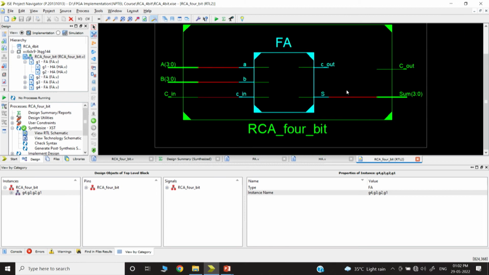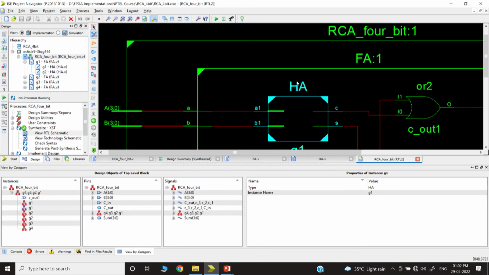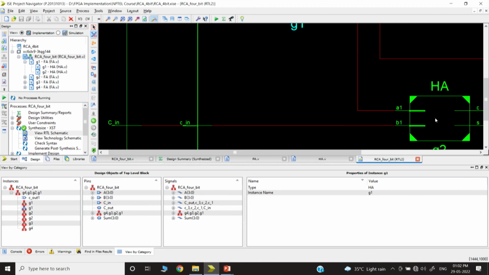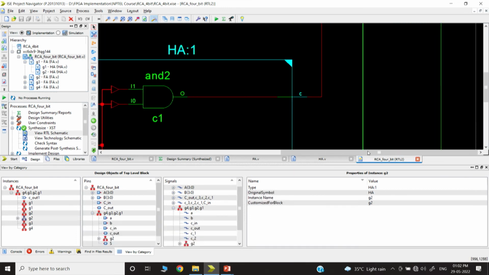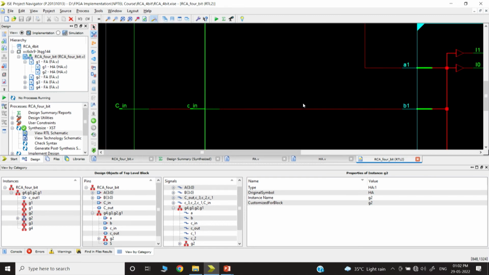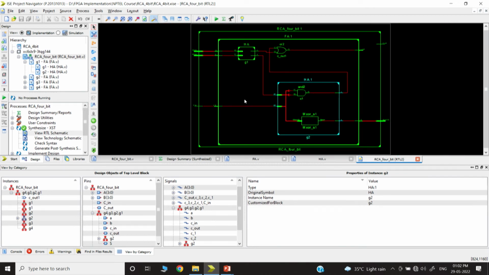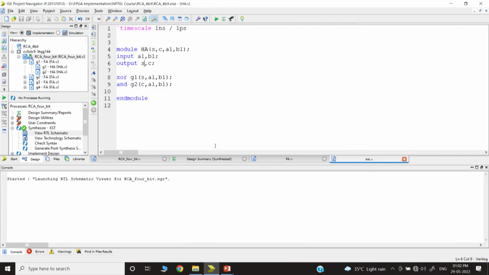Go inside, you will have such full adders, then you have a half adder and so on. So it is actually designed. If you go further into the half adder, you will find that it consists of all these blocks. So we are all set. We have designed our half adder and all these RTLs are ready and it looks fine.